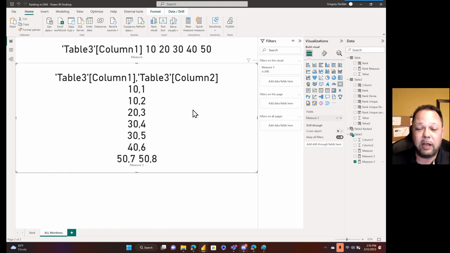But anyway, that's all I had for this video. I actually knew this, but I'd forgotten about it, and it was driving me crazy when I was doing some things with RANKX. And then I was like, oh yeah, that's right, it's only the distinct values. I use ALL so much in my DAX, but it is generally with a table and not with a column form. So anyway, bonkers stuff, man.